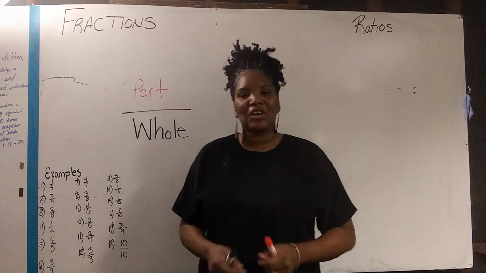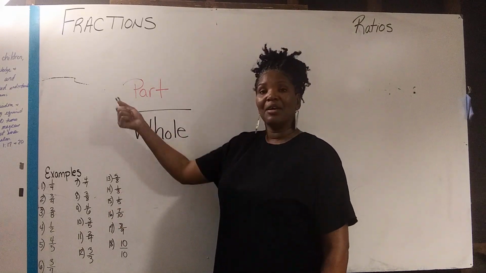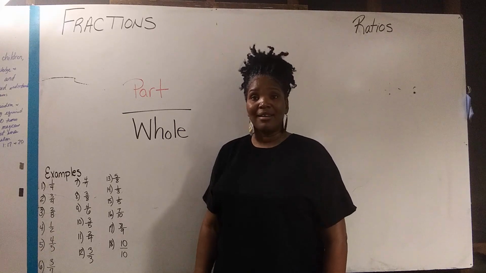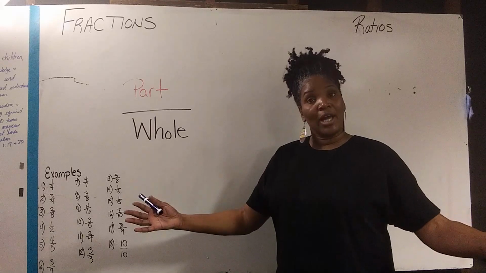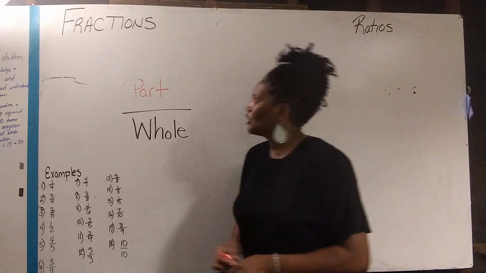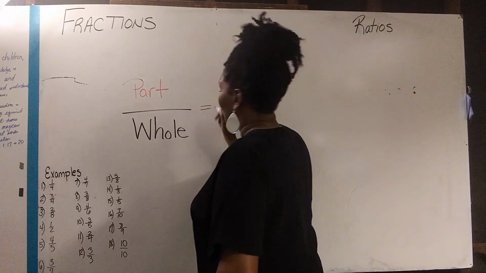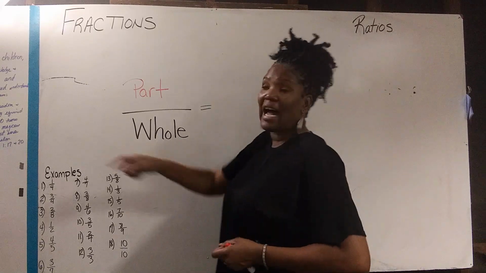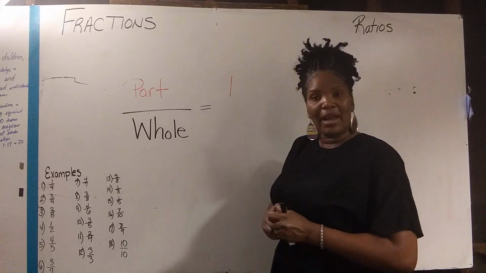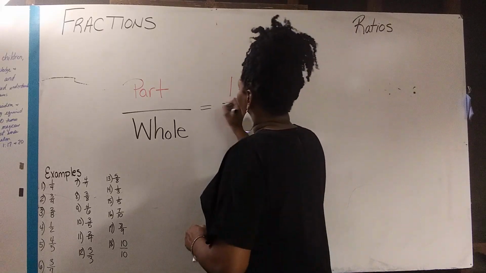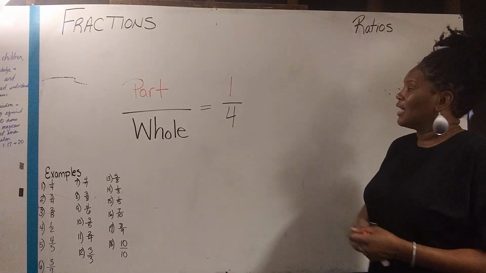Now, when we're talking about fractions, all we're talking about is a whole and a part of a number. Okay? So, here we have these examples. We're going to learn how to work these fractions. So, we have 1/4. Alright? 1/4. The number at the top is the part. So, we're going to put it in red. 1. And the number at the bottom is the whole. That means that's the total number. Okay? So, that's the total number.